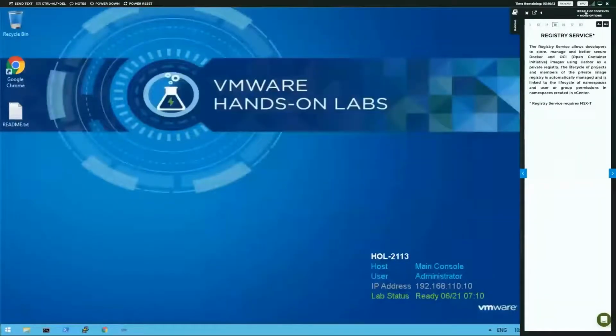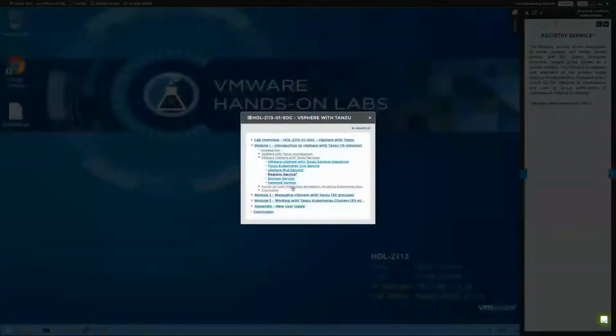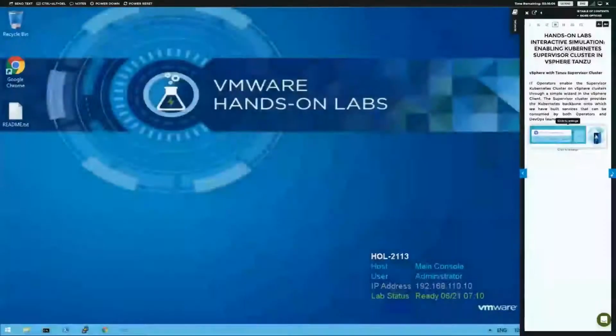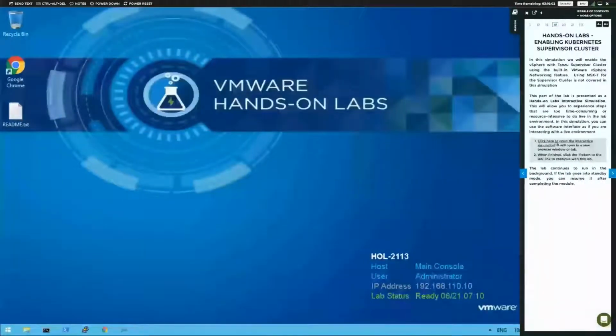The other piece I did mention is this hands-on lab interactive simulation. If we click to that item and scroll through here, you would be able to click here to open the interactive simulation. Again, I'm not going to spend a lot of time on this because this is something you can run through. iSim is basically a clickable interface that takes you step by step through what it would be like to enable workload management or Tanzu on your vCenter.